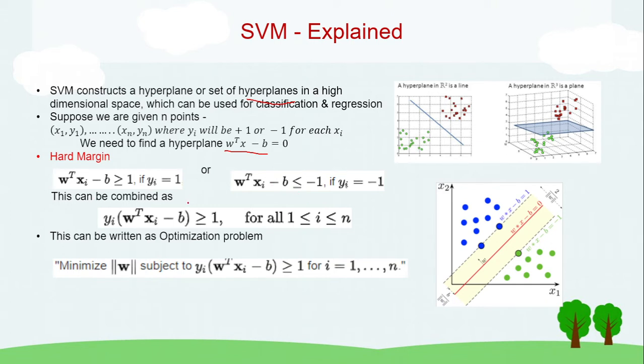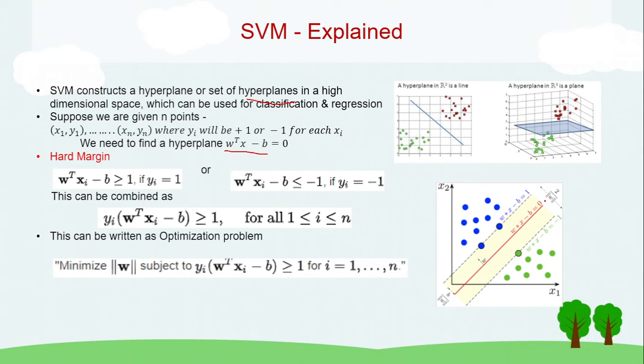So now this can be combined when you multiply on both sides with yi. So you multiply yi here. So 1 into 1, 1. So there is no change here. Whereas in this case, minus 1 is there. And again, when you multiply with y equal to minus 1, this will become plus 1. Which means these two equations become a single equation for all the values. That is good, right? So now we can write an optimization problem.